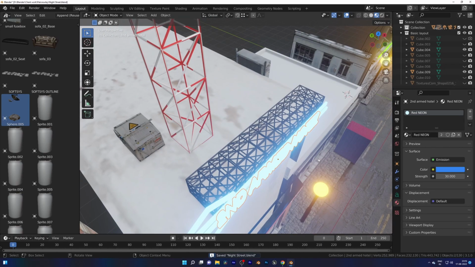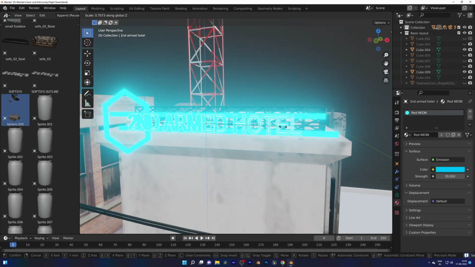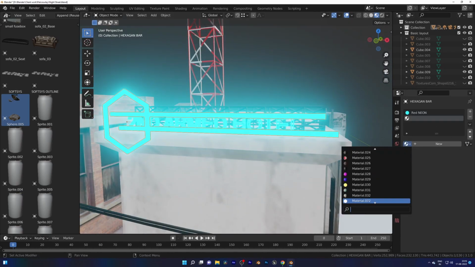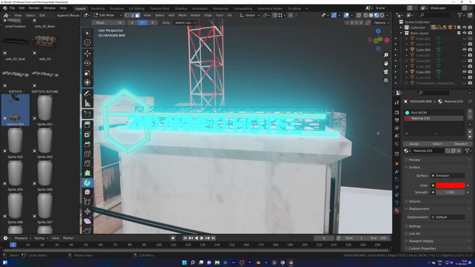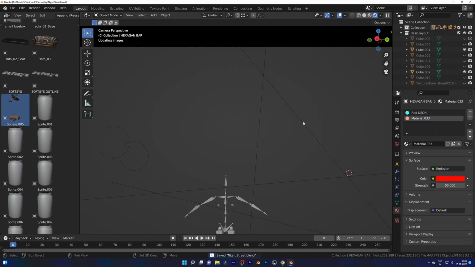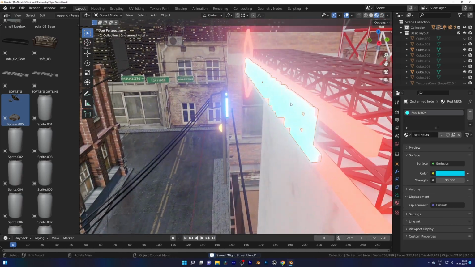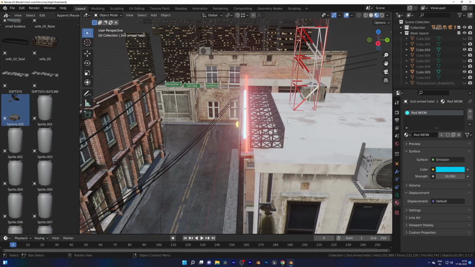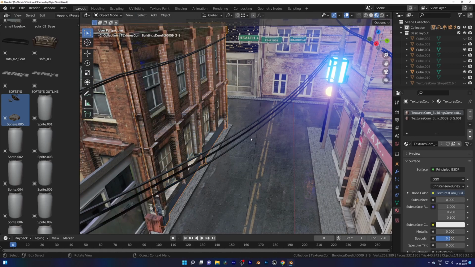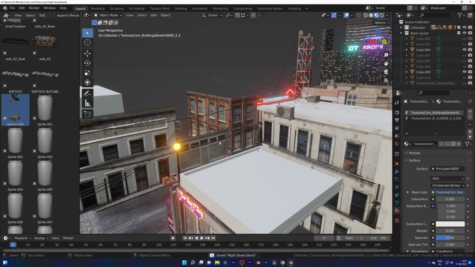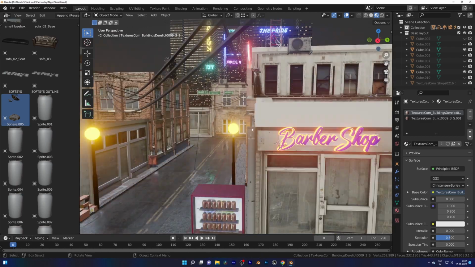Change this. These are two separate objects, so I can change both colors. And I found out later that this text is not even shown from the camera view, so changing color doesn't matter a lot to me, but I did it anyway. Try to avoid this kind of thing when you are working, because it doesn't make any sense. So always try to look from the camera view. Just adjusting those buildings a little bit.